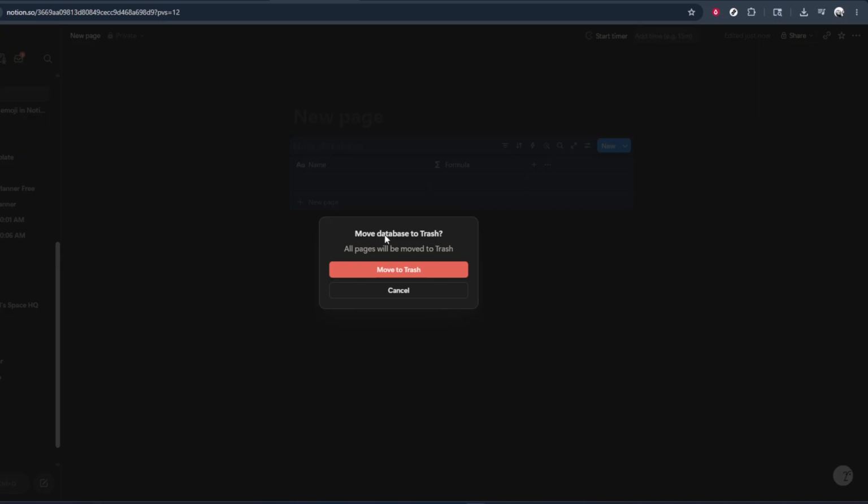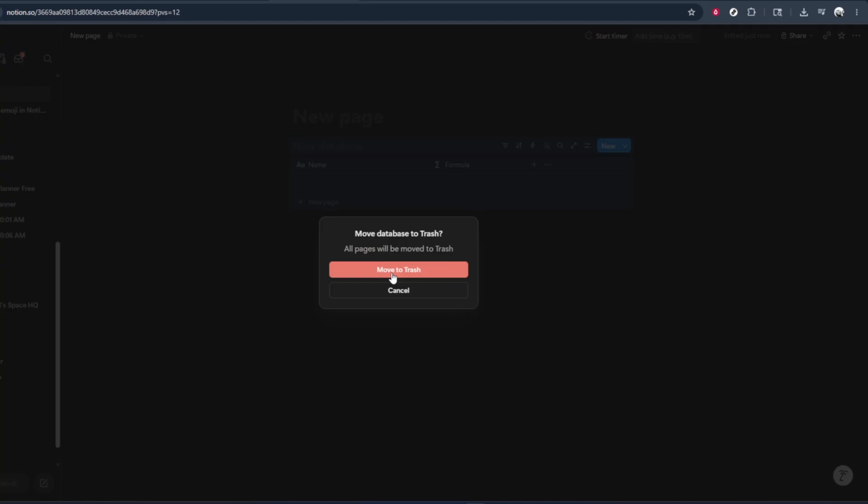Now, move your mouse over the top right corner of the database. You should see an icon with 3 dots, usually arranged vertically. This is the options menu for that database. If you're on a full-page database, you'll see these 3 dots in the top right area of the page. If it's an inline database inside a page, hover over the database block itself, and the 3-dot menu will appear near the top right of that block. Click on those dots to open the database options.